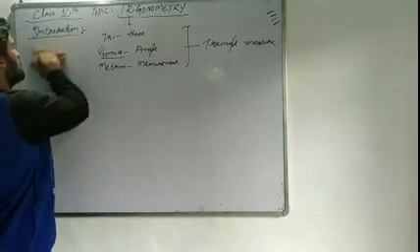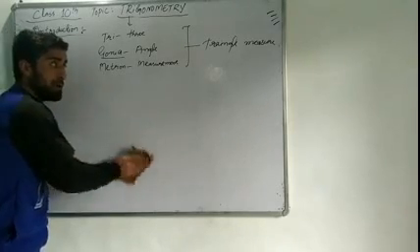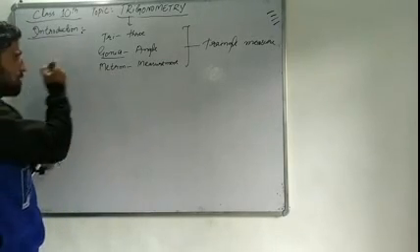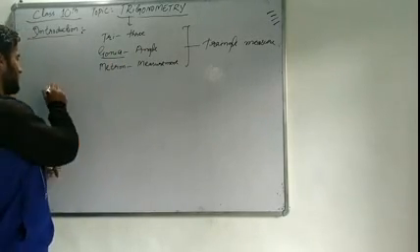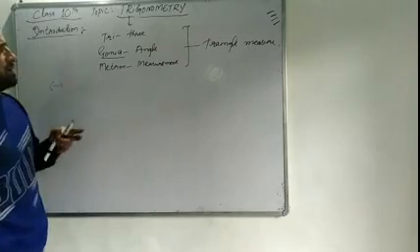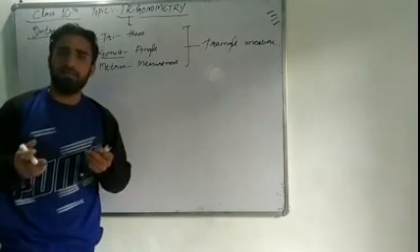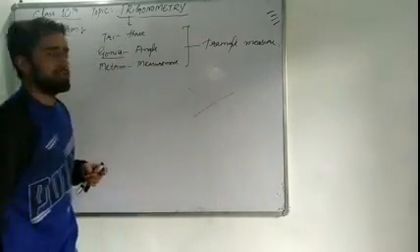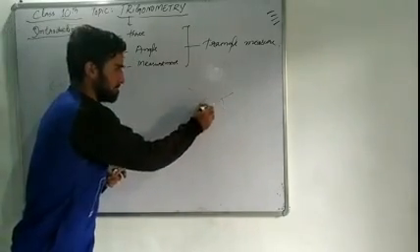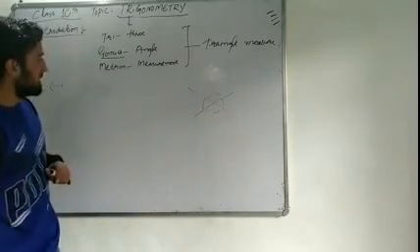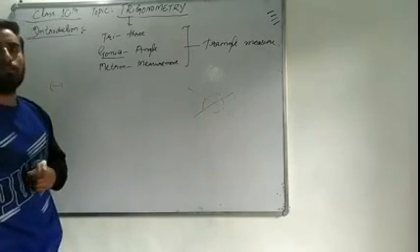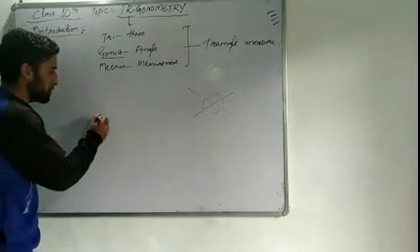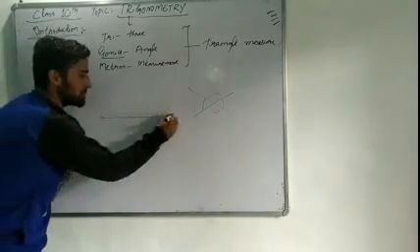Now let's move to the angle. As the trigonometry deals with the angles, so let us discuss about the angle. What is an angle? We have read in our basic classes that angle is formed by the two intersecting lines. Whenever the two lines intersect, they form an angle. But basically what is it? Angle is simply the amount of rotation of the initial ray about some fixed point.